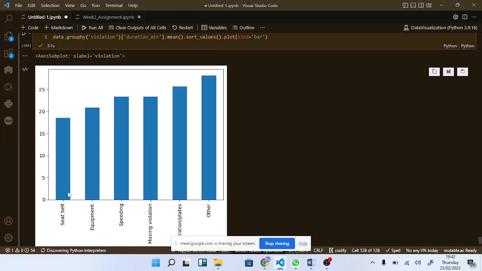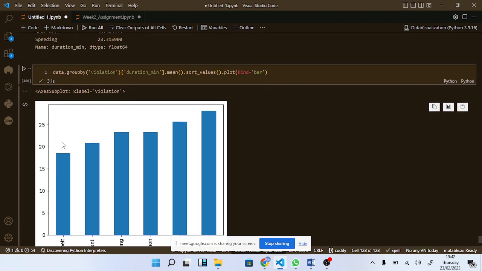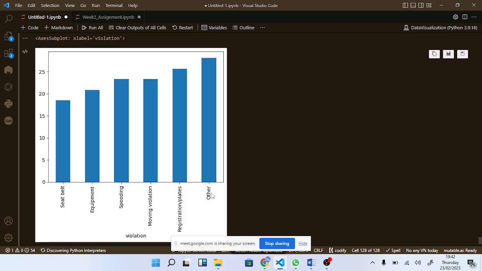Okay, so you can see the violation that takes the least time is the seatbelt. So if you have seatbelt problems, you expect it to take the least time for you to be frisked, and then yes, you can see registration takes much more time.